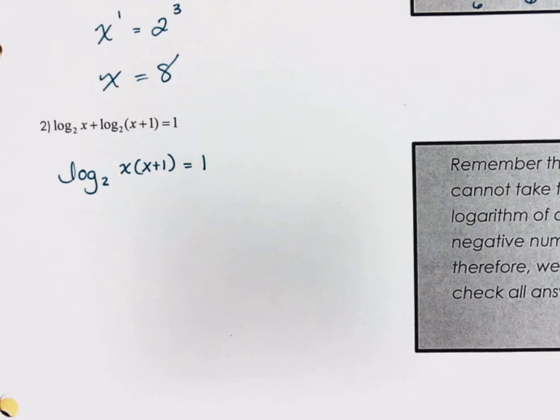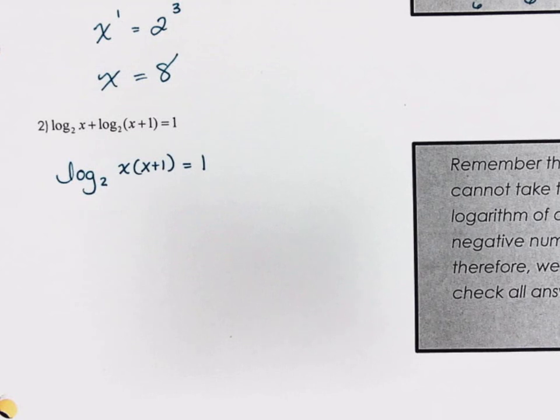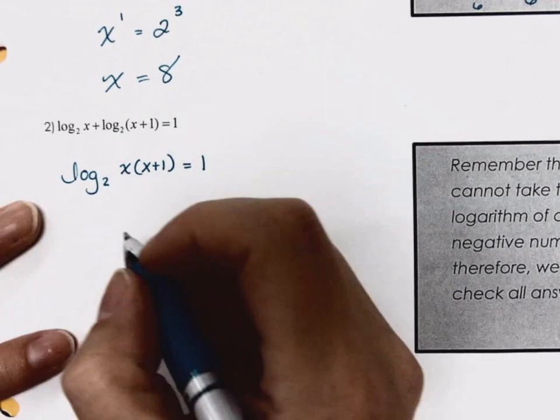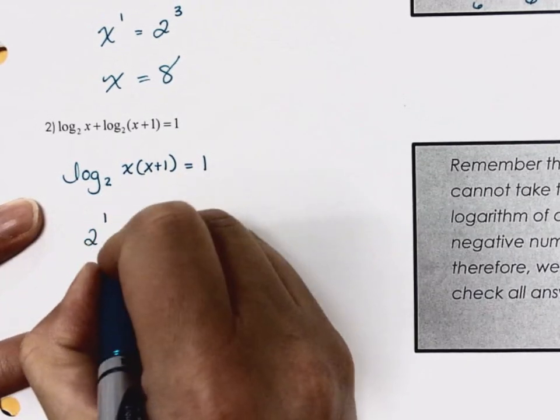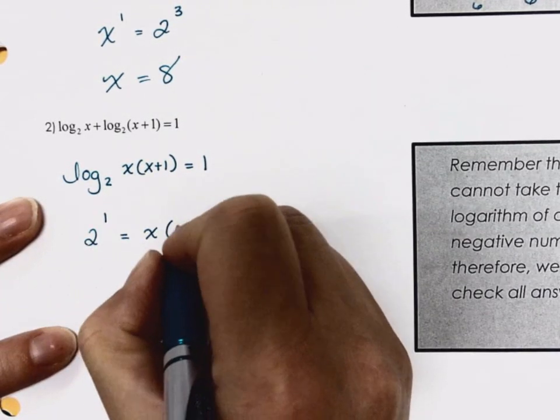So now if I'm going to put it into exponential form. Ms. County? Yep. How do you go from log 2x plus log 2x plus 1 to just 1 log? I'm sorry, I don't understand. How did we get rid of the 2 logs? We applied our log law. Oh, okay, so those are from yesterday. If those logs have the same base and they're added together, we can change it back to 1 log and we multiply the arguments. Okay? So now exponential form, so base 2 exponent of 1 equals the argument.